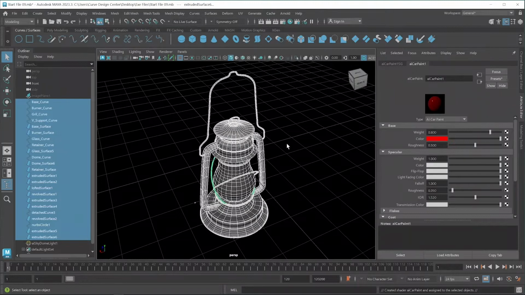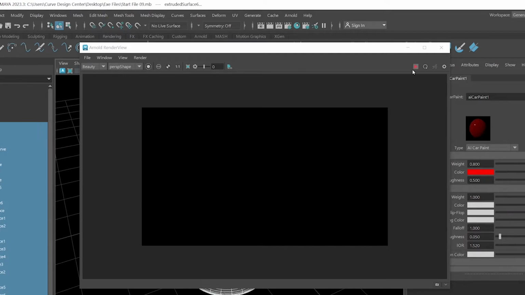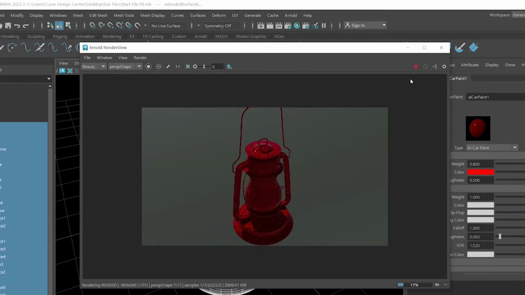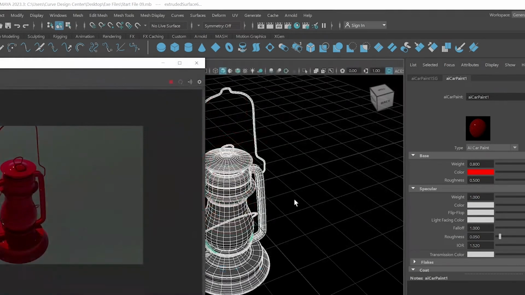If you want to see this texture in the render window, click on this first button and then click on this triangle. In this window, you can see this texture. Now I apply a glass material. So first I select this. Now I apply a glass texture on the glass.